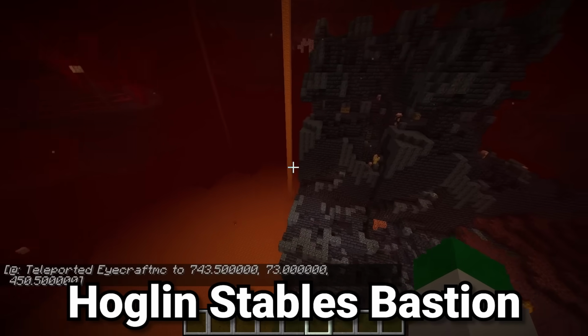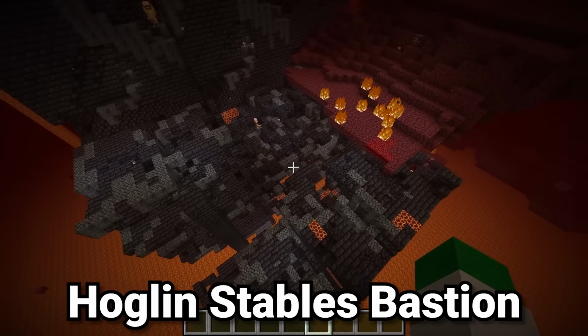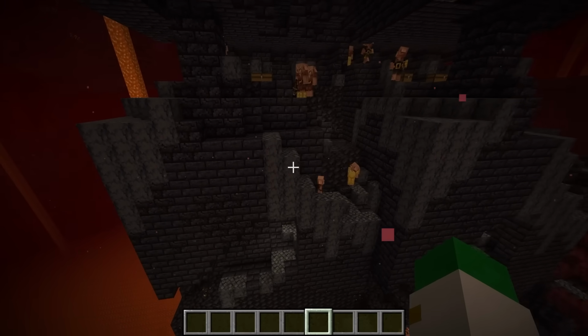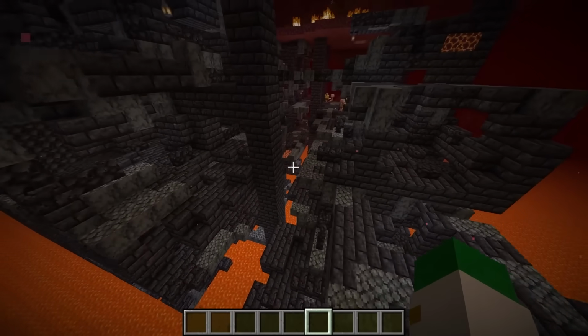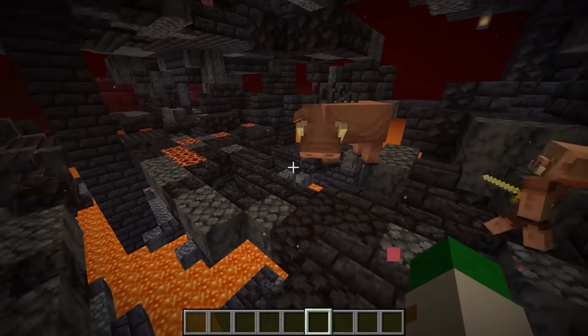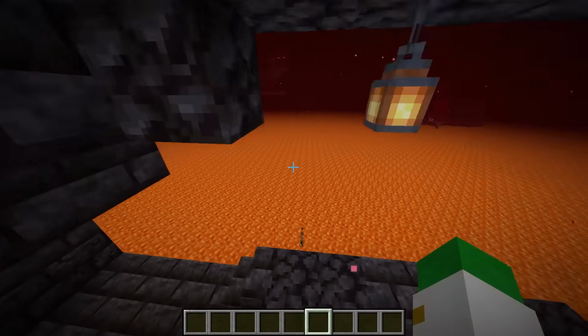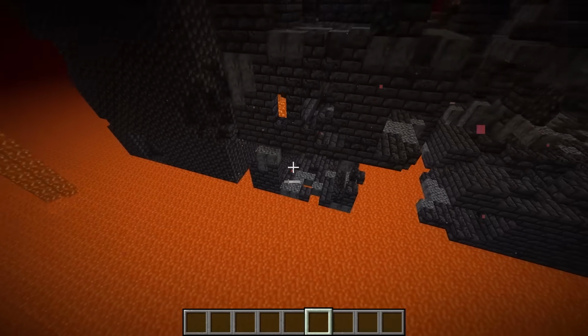The Hoglin Stables is a very large bastion, but the chest that is specific to this bastion's loot isn't very good. So there are some different types of chests throughout here, but let's look at what's the benefits of this bastion. Now, first of all, there are many more Hoglins in this bastion than there are in the normal one. I mean, you would assume it is because it's called the Hoglin Stables. It basically consists of this lower structure down here that contains lots of Hoglins in these stables right here.